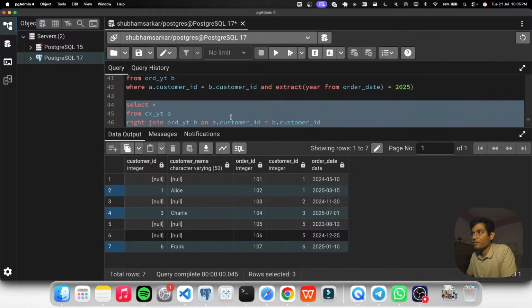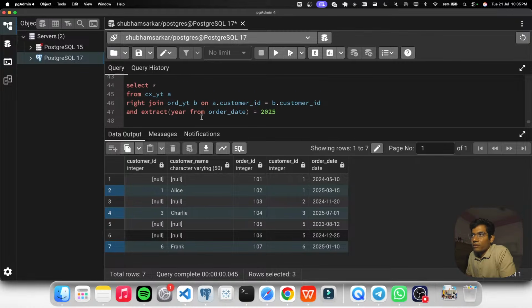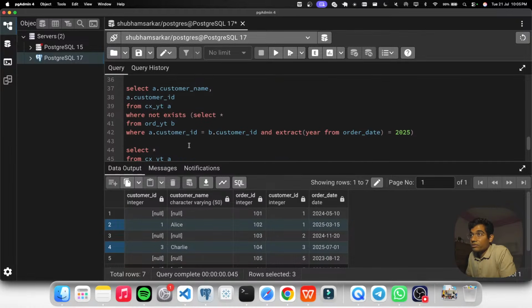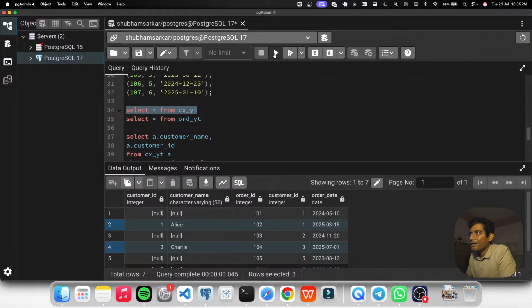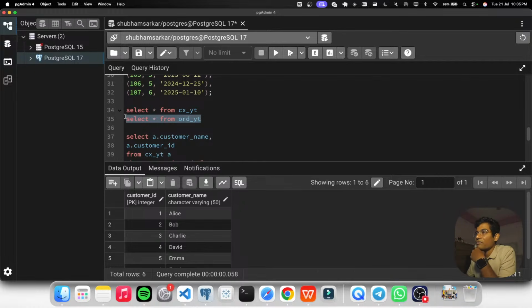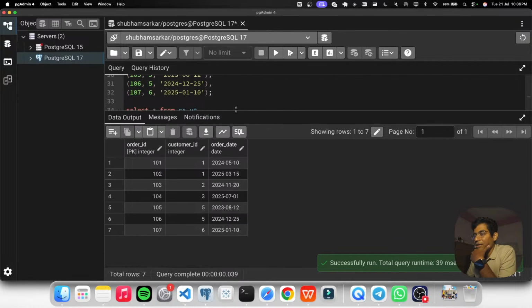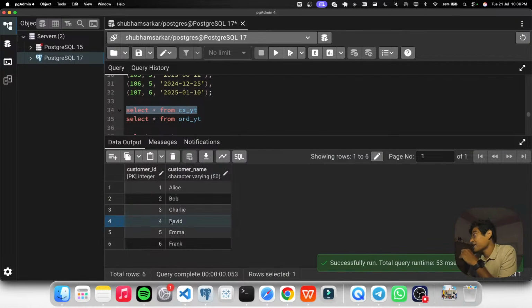Tell me in which situation we want to use which join, for example you are asking left or right. The thing is, first you have to check what data is there in the customer table and what data is there in the order table. If you do a data exploration here, you will see in the customer table we have David, right?